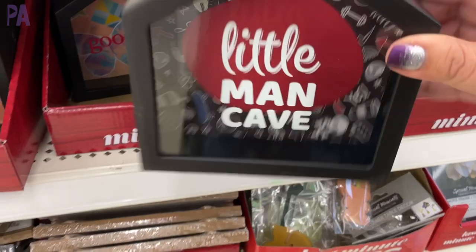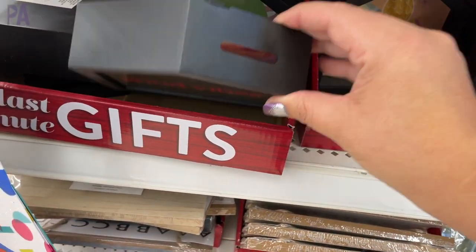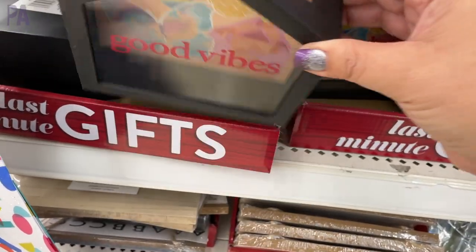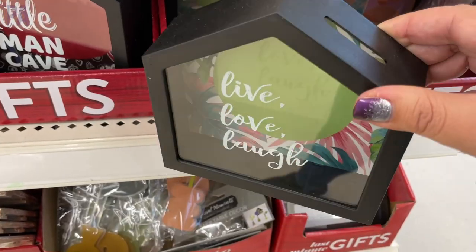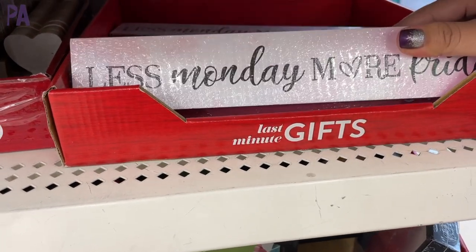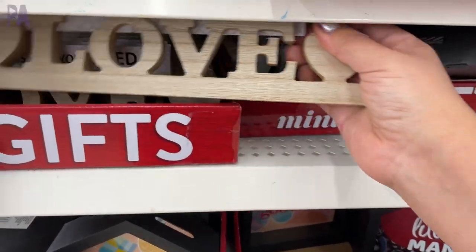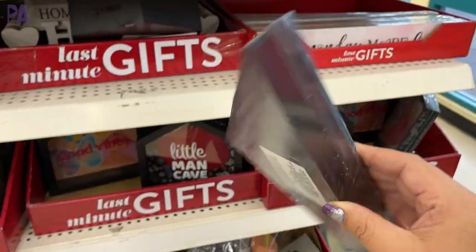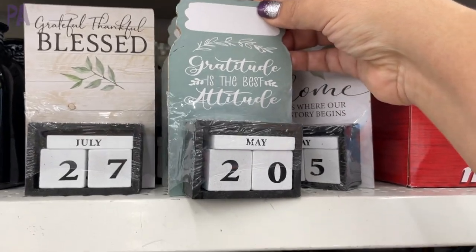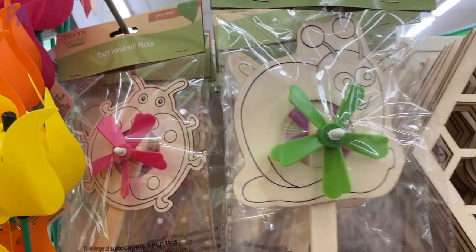Another thing I've seen in a lot of stores are these little banks — they have different sayings on the front and a little opening on the top so you can see your money as it fills up inside. A really cool way for kids to visually see how they're saving money. We have some desk decor too, each saying a little something different. There's a little corner shelf you can install yourself and also a perpetual calendar, which is very cool.